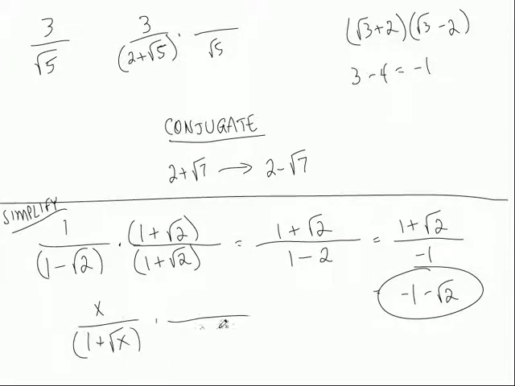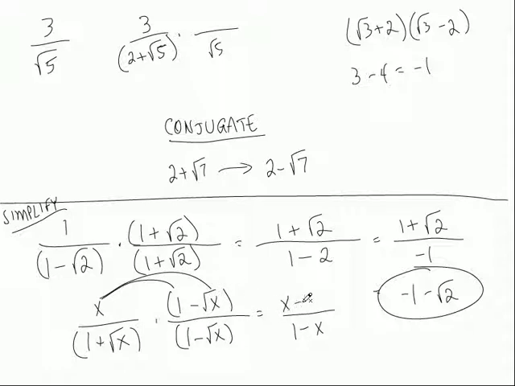Right, so it's just 1 minus the square root of x. Then do it to the top, 1 minus square root of x. So remember, the outside and inside add up to 0, which is nice. So it's what? 1 times 1, which is 1, minus what? Square root of x times square root of x? It's just x. And then what's the top? It's x times this, isn't it? So I would distribute it through, wouldn't you? This and this. So what do we get? X minus x square root of x.